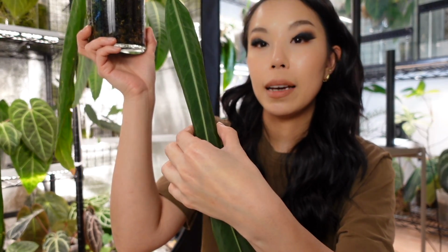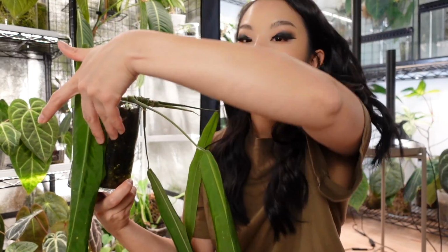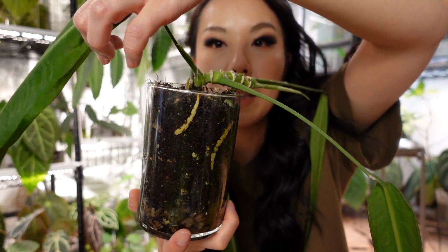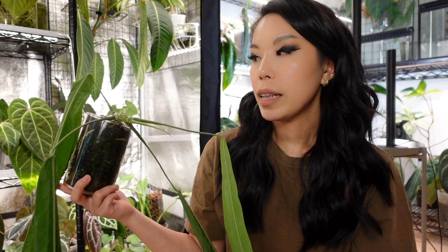But the reason I knew it was rooted was because it used to be like this, like a tight little taquito, and it started to flatten out a little bit. I was like, oh, you must be rooted. And I checked, and the only root I saw was this one here. And since then it's popped that one and this one. And it's starting to flatten out a little bit more each day, leaf by leaf.